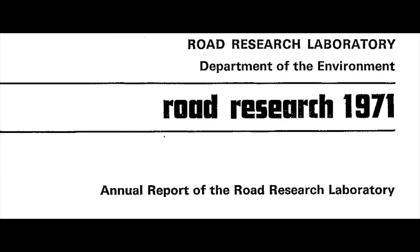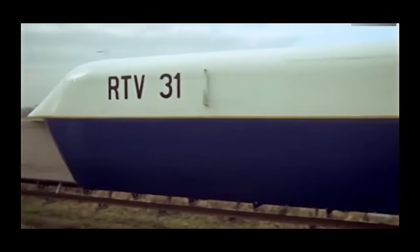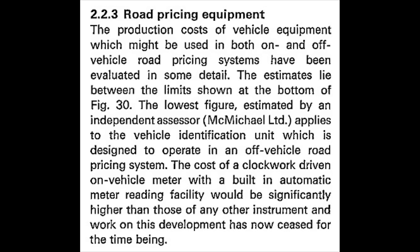Over the years this site has tested every conceivable thing relating to the transport world. A report released in 1971 gives us an insight into what they were getting up to: motorway noise barriers now installed up and down the country, research into a tracked hover train that could travel up to 400 kilometres per hour, automated or driverless cars, and they even put together a mock Channel Tunnel train to test the most efficient way of getting vehicles on and off — all in the early 70s. The report also makes mention of testing road charging systems, or pay-as-you-drive, and even back then it was very possible to implement.